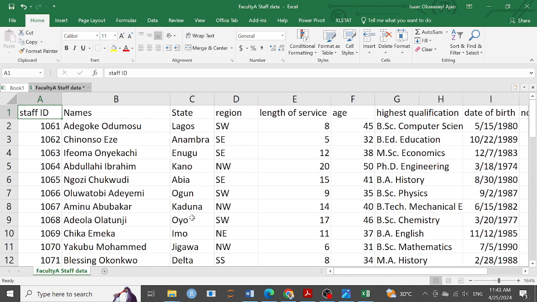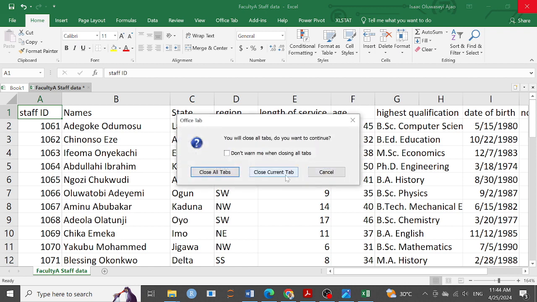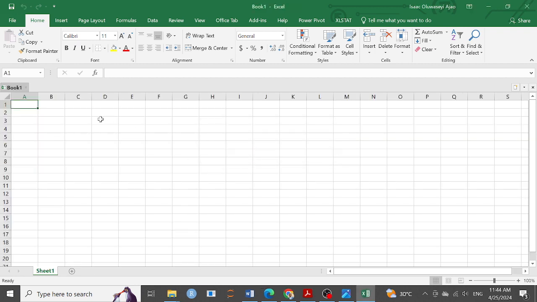So now, this is faculty A, and I also have faculty B. I can have faculty C, faculty D, up to 10 or 20. No matter how many they are, we can use Power Query to bring them together. People that are used to SQL will understand what I'm talking about better. But Excel is so powerful that it can handle it. So I want to now go there, show it to us, then we'll come up with the analysis.